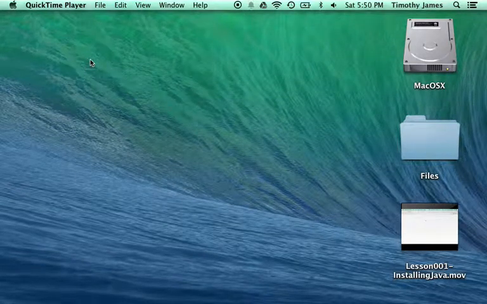All right, so the last time we learned how to install the Java Development Kit. If you already have a Java Development Kit installed, you might have skipped that first lesson. The second lesson, we're going to go into the very basic concepts behind writing programs. We're going to start using the terminal.